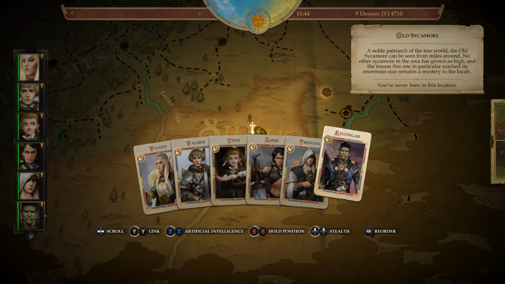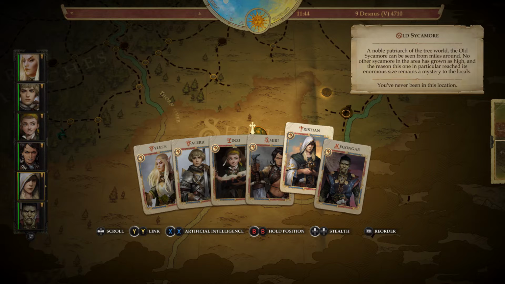I did run across an enemy, I had to Google it, that I could only take out with fire. So I had to use some magic to knock him out. But my engagement with that has been minimal.